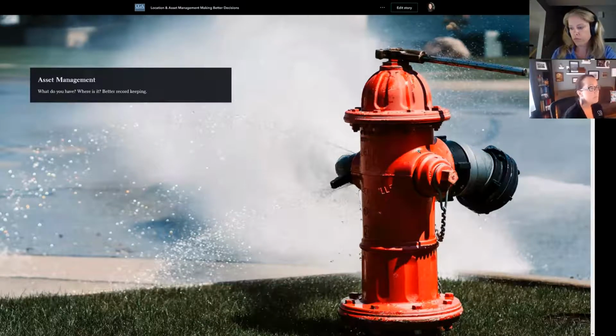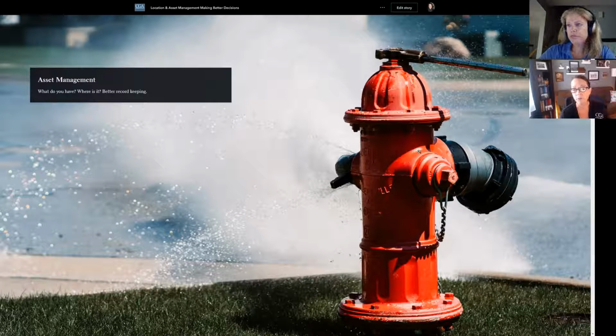So one of the main benefits and where things usually get started for GIS is asset management. Asset management is really talking about what do you have and where is it? And anybody who works in government, the public sector, knows that one of the main tasks of being a public sector is asset management, keeping track of your infrastructure, the condition of your infrastructure, and planning for future infrastructure. And in order to do that, you need to know where it is.